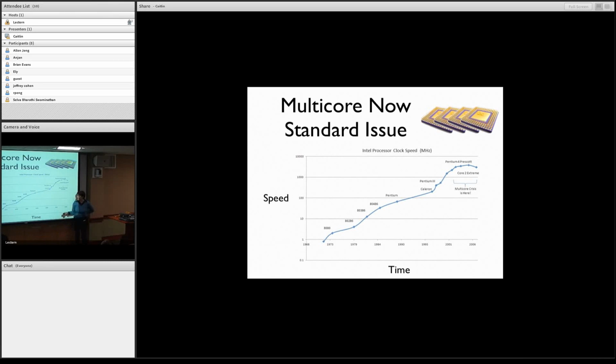It used to be that processor speeds were increasing pretty steadily up until about 2005 and 2006. Moore's law still holds, but we hit a power wall. And so now it's not energy efficient. It doesn't make sense energy-wise to actually have a single-core computer anymore. And all the major chip manufacturers have switched to multi-core. So you see this in iPhones, you see this in embedded devices and in personal computers. So it's no longer the future, it's actually the present.